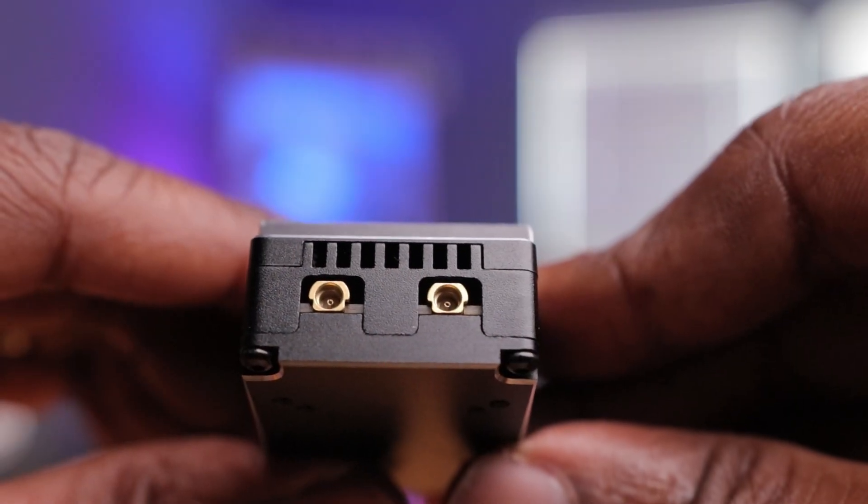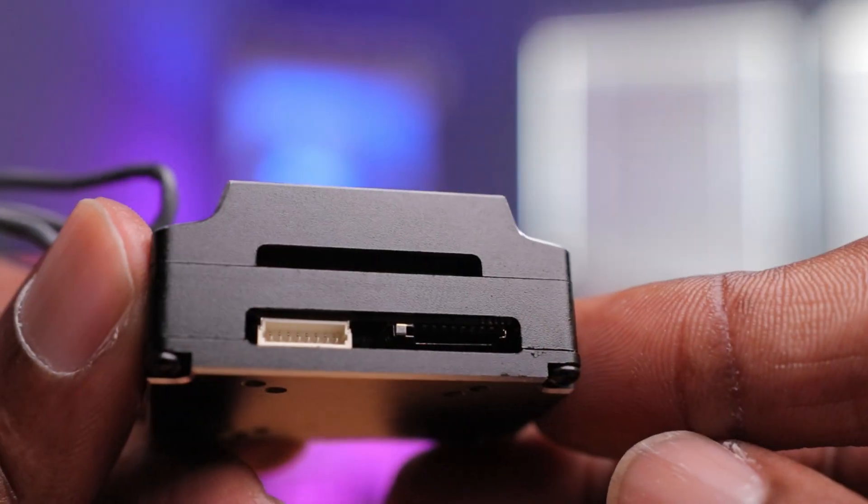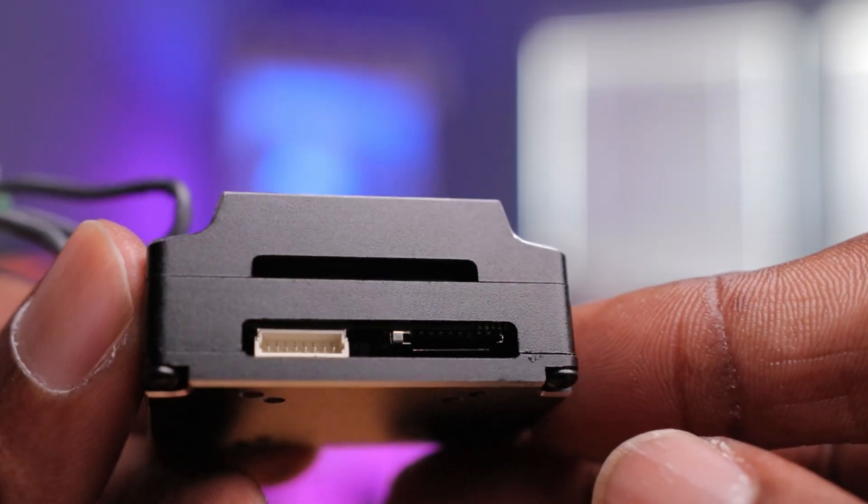On the back you have two holes for the antennas — now you have diversity. There are two adapters from MMCX to SMA, which is great because a lot of FPV guys use SMA antennas, and you could easily upgrade to a more premium or longer antenna depending on performance. On the left side, there are air vents and two connectors: one to update the firmware and a micro SD card slot, also used for firmware updates. At the time of filming it doesn't appear to have DVR recording capability, but we'll talk about a workaround later.